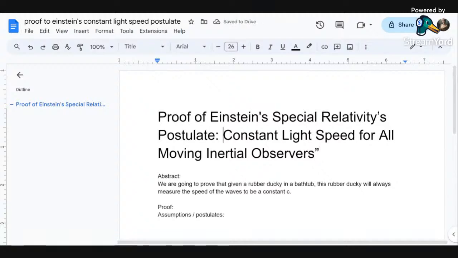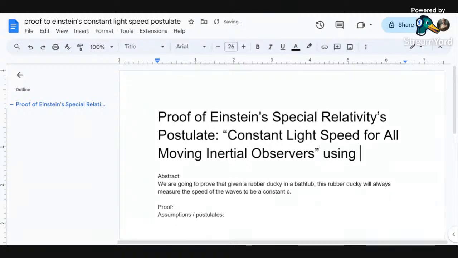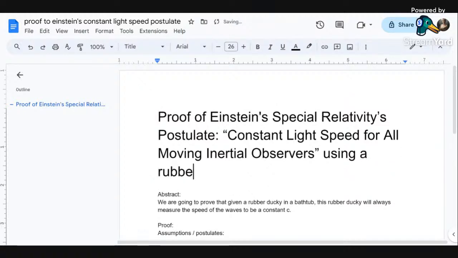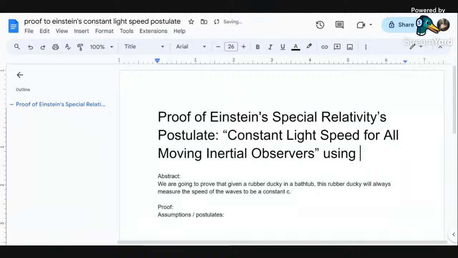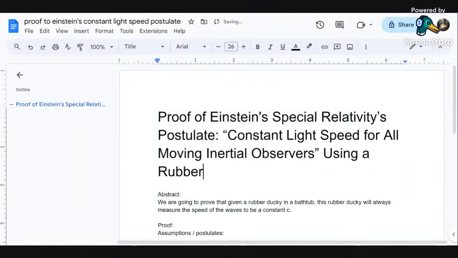So we're going to prove this postulate using a rubber ducky in a bathtub. That's what we're aiming to do.